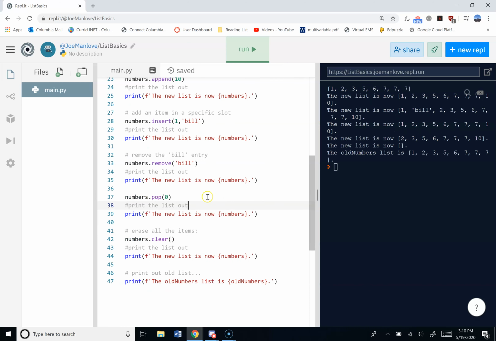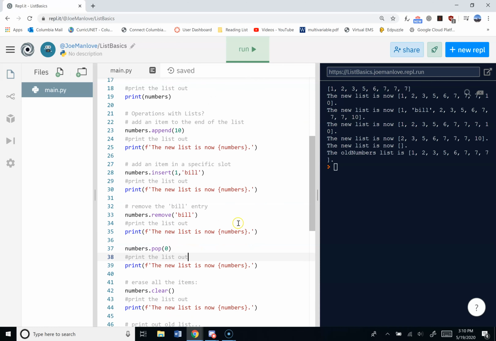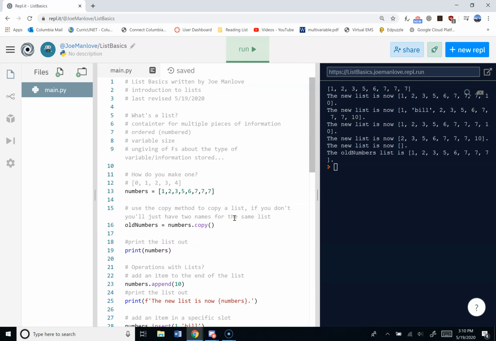And again, this is the 0 slot, so it removed 1 because 1 is in the 0 slot in that list. I'm also going to stumble over the difference between a list and an array here. Python doesn't actually have arrays. Other languages have arrays. Sometimes they resemble Python lists, sometimes they don't. Most often, they are ordered in the same way, but they often care about the type of information that's stored, and they also are often a static size. Lists are not a static size, which makes them much more convenient in my eyes, at least.